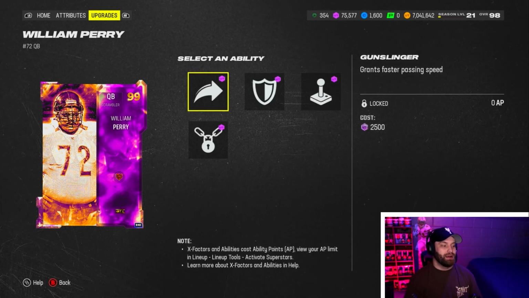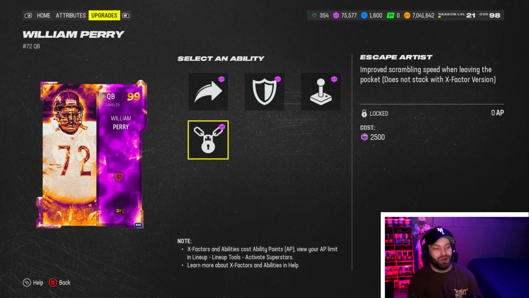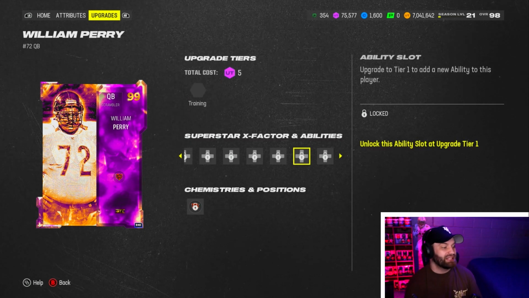This is where the guy messed up, right? I love that he gets Gunslinger and pass lead elite discounted. But why couldn't we have had Truz right here? Imagine if this was Truz instead of Escape Artist. And then these two aren't very good. Honestly, Escape Artist is so bad, you probably would rather even have Tank. That's where they messed up a little bit.